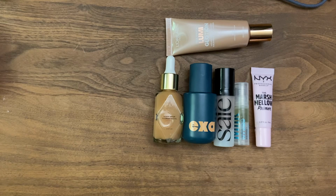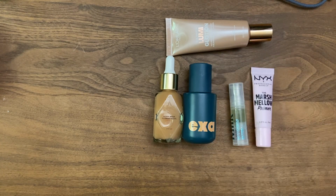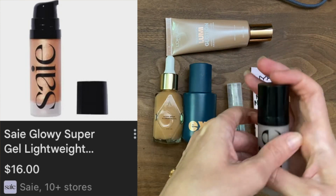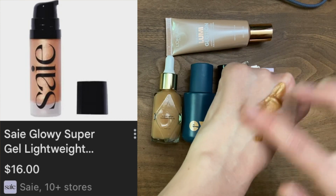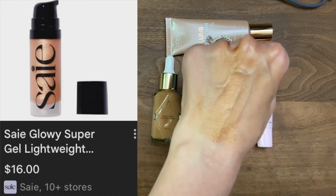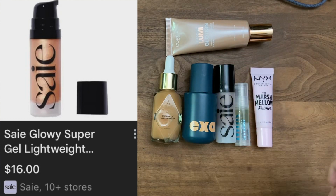It's fine as a moisturizer, but once I have all of my foundation and powder on, I don't think I see a difference enough to buy that again. The Saie has some nice skincare in it. I would have not purchased the bronze version, but this came with the Sephora set, so I'll work my way through it, but I won't repurchase that.